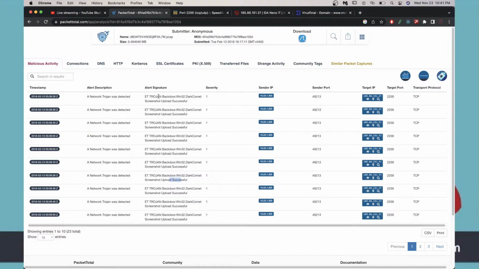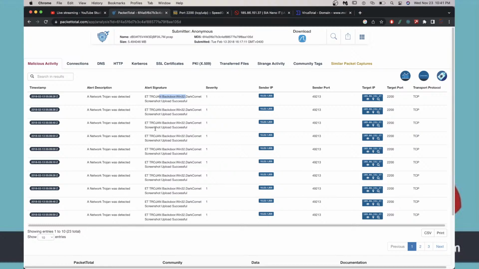The alert signature says a Trojan backdoor screenshot upload successfully. So basically that machine is infected with a kind of Trojan, that is DarkComet, and the Trojan is taking screenshots and they are being uploaded to the attacker machine on this IP on this port number. Yeah, this is a clear sign of compromise.